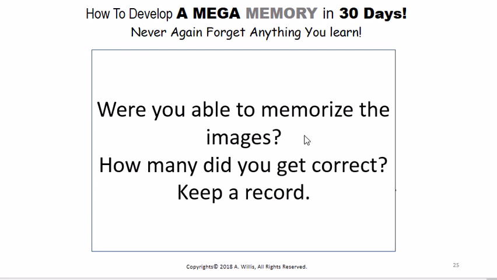Were you able to memorize the images? How many did you get correct? Make a note. Pause the video, take out your notebook and make a note of the images. Write down the description or words to represent the images that you saw on your screen. Now you should be able to do this in the sequence in which the images were presented, forward and backwards. Now make a note of it.